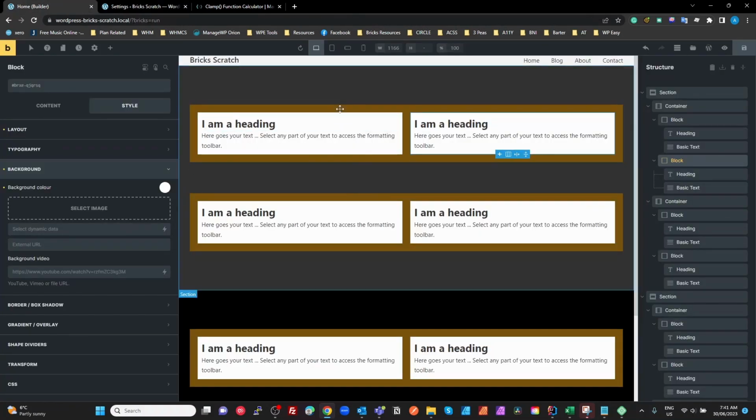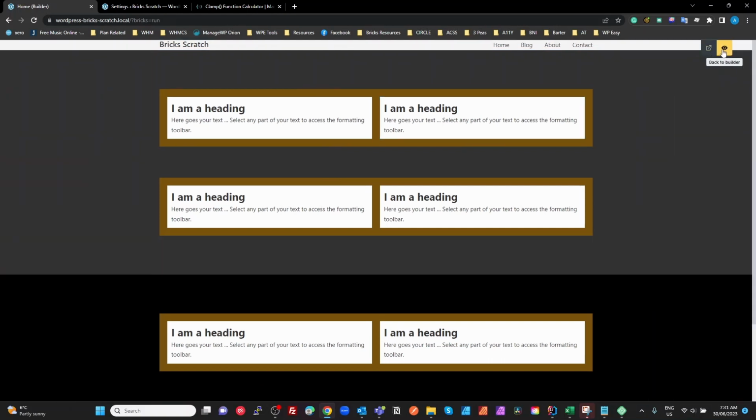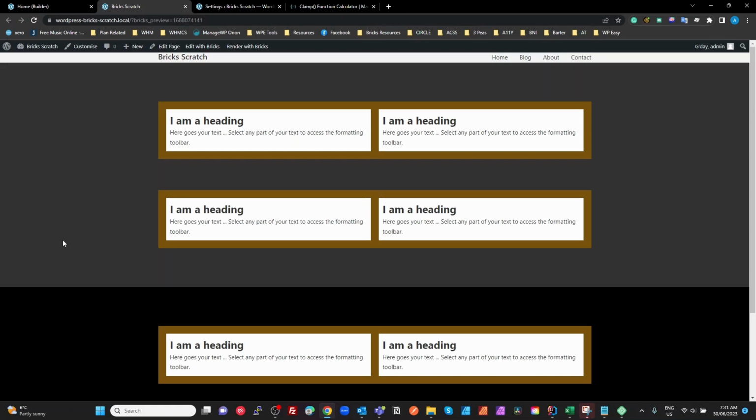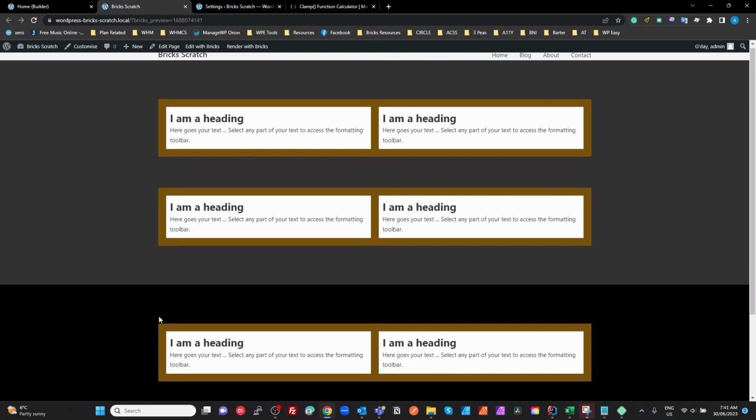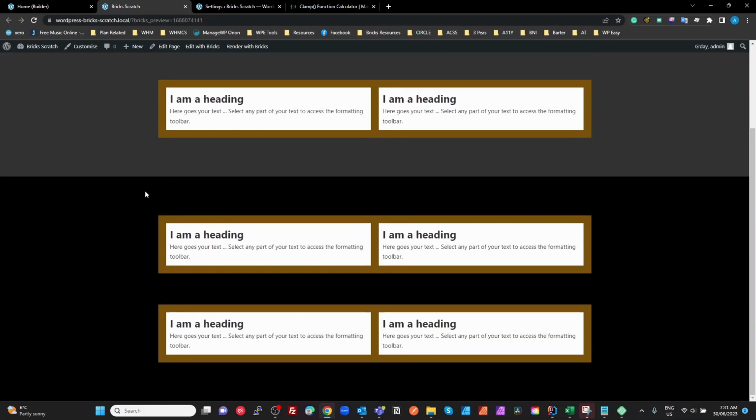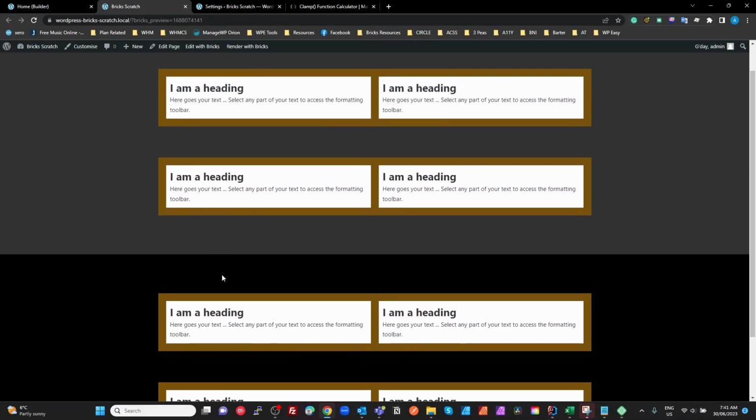So what we want to see is, if I have a look at this in full screen, on the front end, what we can see is that we've got a grey section at the top here. We've got some padding at the top, padding at the bottom. I've got a black section straight underneath, which is a copy of that. So you can see it's got the same padding top and bottom. And we can see between these two sections, the spacing at the bottom of the grey section and the top of the black section is identical.